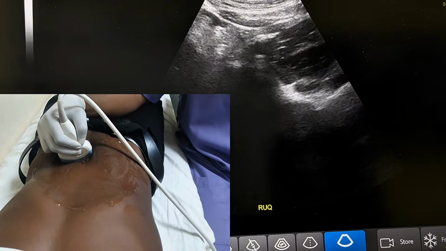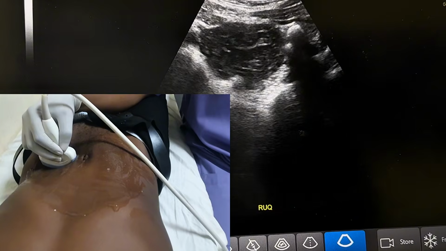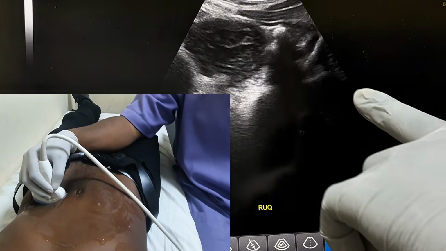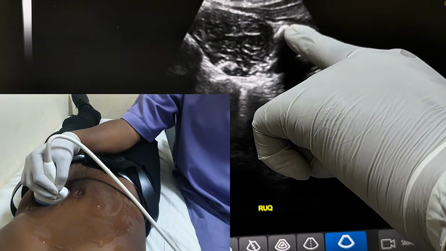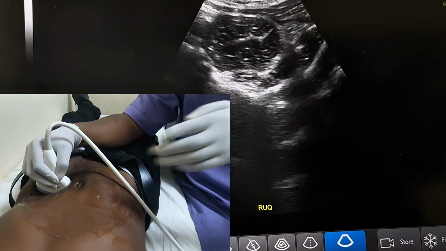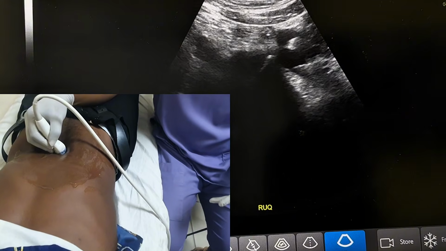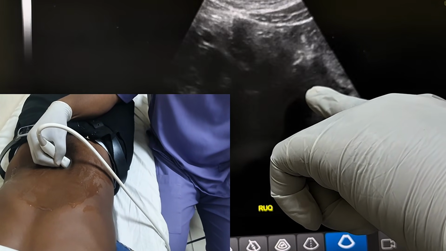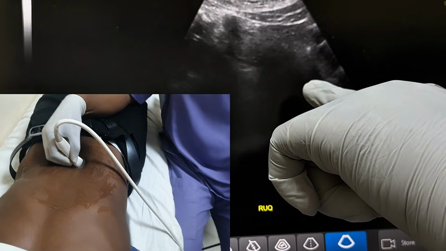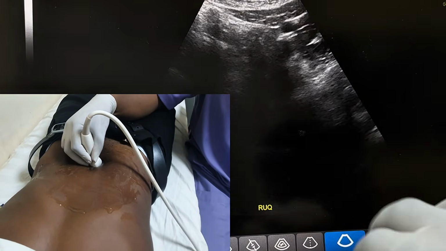Majorly, what I've noticed is that at this point of the sigmoid colon, it's always very difficult for you to be able to get it very well. But this is it here like this. So you can see it obliterates. It's going backward into the retroperitoneal part of the abdomen, sorry. So it's hard for you to be able to locate it very well.